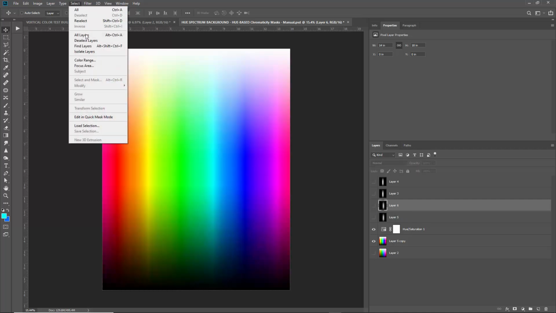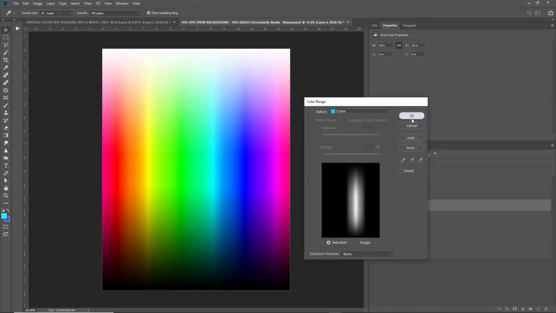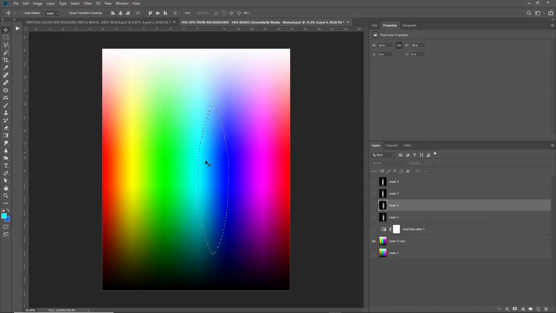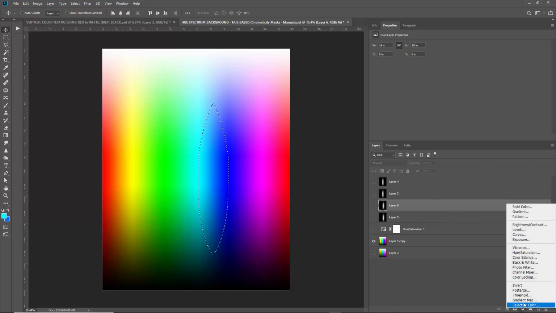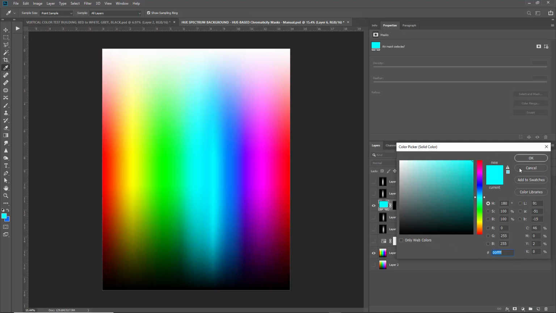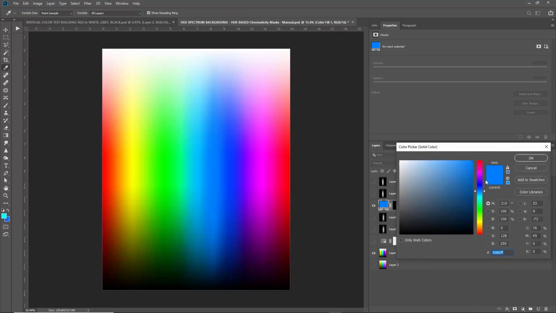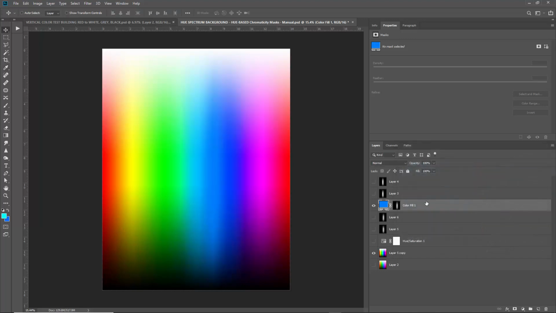If I just do select color range, cyans, remember it's selecting the azure blue, so if I turn off that hue adjustment layer, you see now it's selecting the azure blue range really. If I make a new adjustment layer, like a solid color, set to Asia actually in this case, there, I've made a mask automatically. It keeps the selection, generates the mask as I make this adjustment layer. And then I can change those parts of the image to whatever I want as a color fill layer.